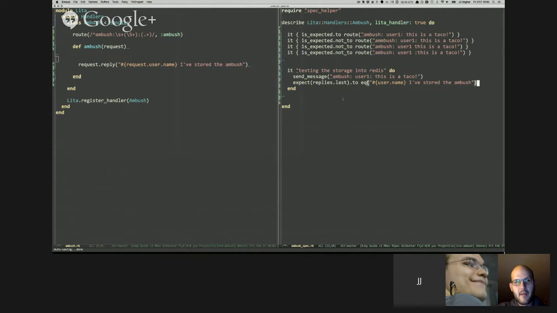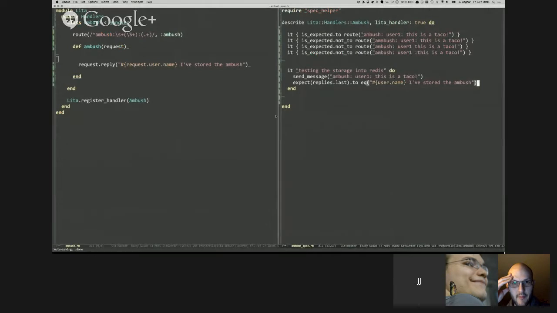The best way would be to figure out how to mock Redis, if we need to do any mocking, and then put an expect on the Redis object to say expect this to be inserted, where this is a username and a message, or whatever you're planning to store in Redis. And that's how you test that your request is being properly parsed, because then you'd be able to tell, okay, Redis was told to store this key-value pair.